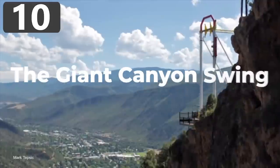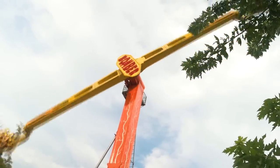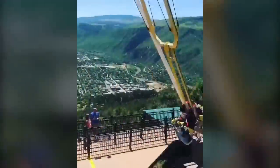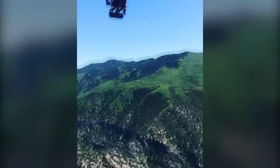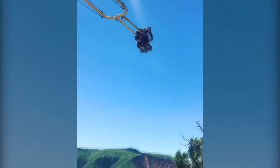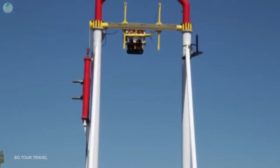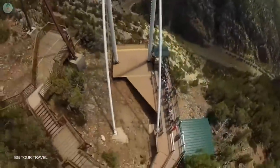Number 10: The Giant Canyon Swing. At amusement parks around the world you'll often see a pendulum swing where riders are strapped in and swung back and forth — thrilling enough in normal situations. But at the Glenwood Caverns Adventure Park, they've installed one on the side of a cliff, swinging out across a 1,300-foot drop down to the Colorado River. Once at full speed it reaches up to 50 miles per hour and goes near vertical before returning. Anyone who rides must sign a waiver beforehand, and it would only take a small malfunction to end in disaster. The current swing was installed in 2010 to replace an older version with serious safety concerns, and while no one has yet plummeted to their death, this ride offers a level of danger you'll rarely see anywhere else.